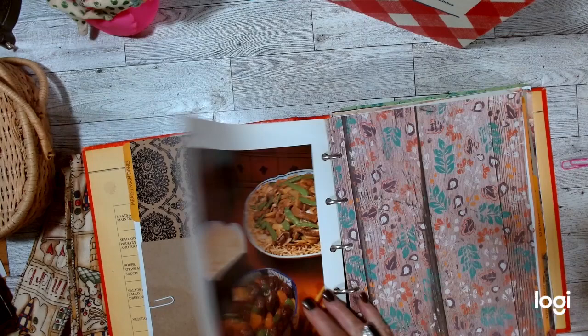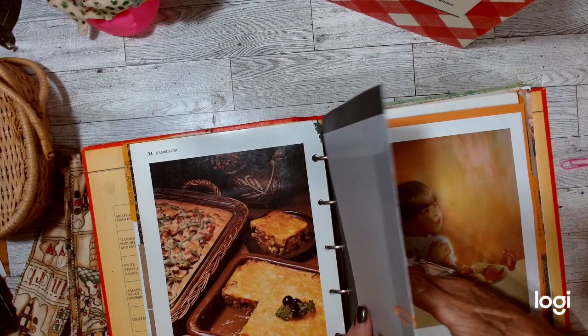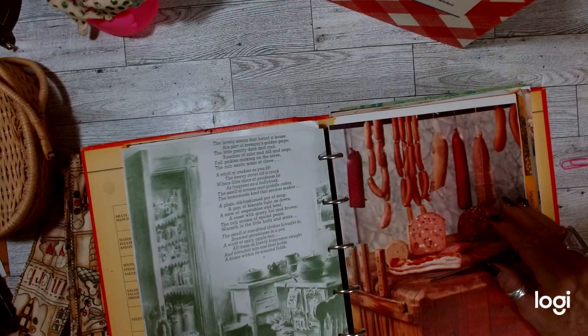How to carve pork. Here's a little envelope. It's really cute. I made a little piece of that, a wall border. A vellum envelope. Way down there. And she's sweet. I love these two pictures. Cabbage rolls. Here's another. That's a clear pocket. Love this poem.